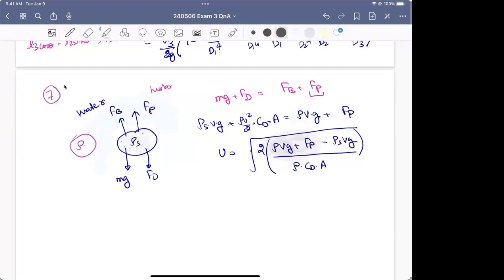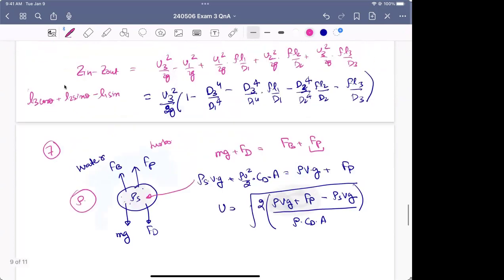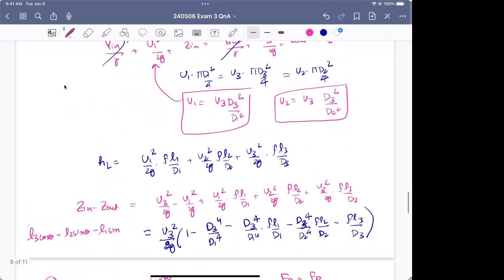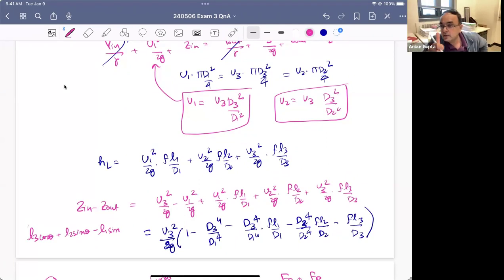And then for Talal's question on number 7, I understood what you said about the minor loss. When you say that minor loss would be given, would KL be given, or would it be a value? So KL will be given, like 0.5, 1, 0.25, something like that. And it will also be told to you which velocity to use. And it will also be told to you, like, assume there is a KL for a bend, a 90-degree bend, or a bend like this.